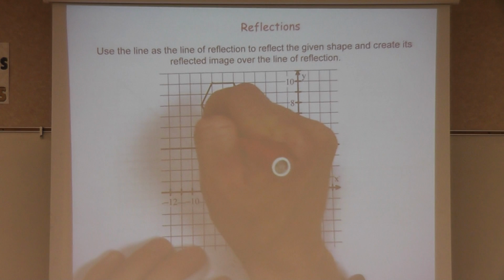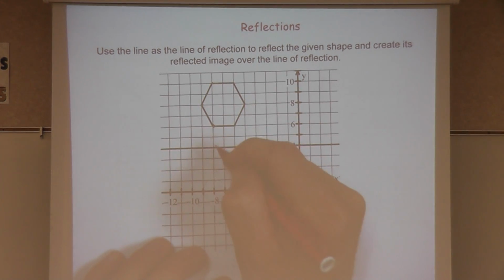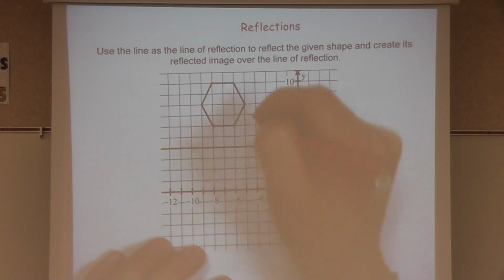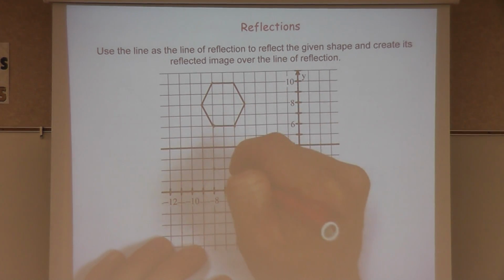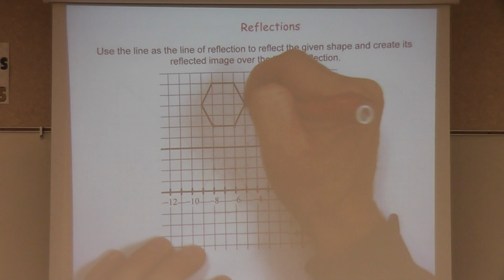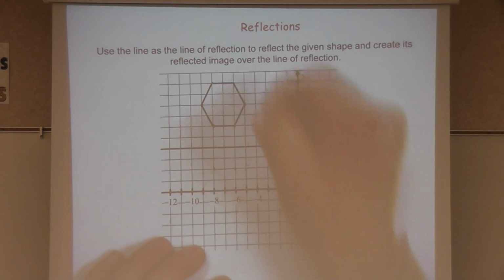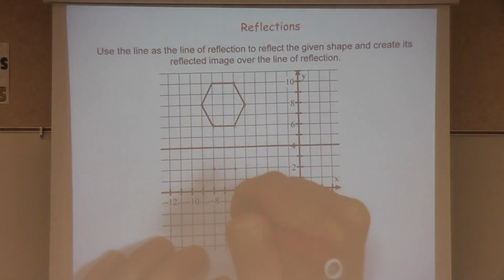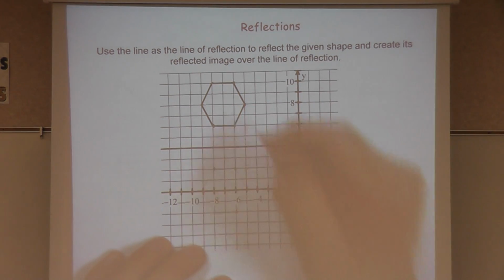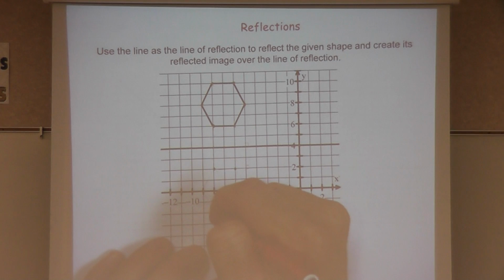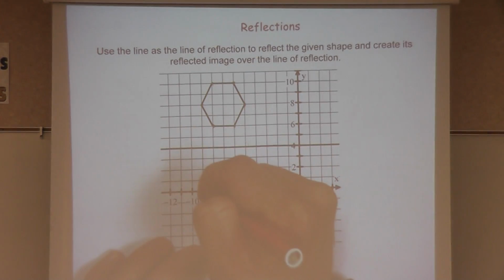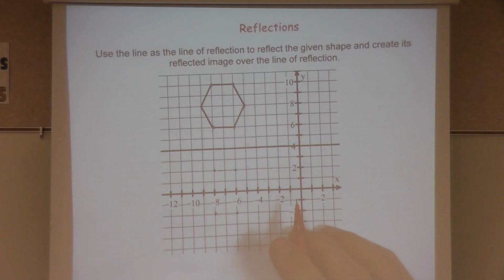So to begin, this corner is currently 2 units above the line of symmetry. When I reflect it, it'll be 2 units below. Over here is also 2 units up, so 2 units below. This corner, 4 units above, becomes 4 units below. This vertex is 6 units above, becomes 6 units below. And so on. And I keep doing this across the figure until I've caught all 6 vertices. I can then draw it.